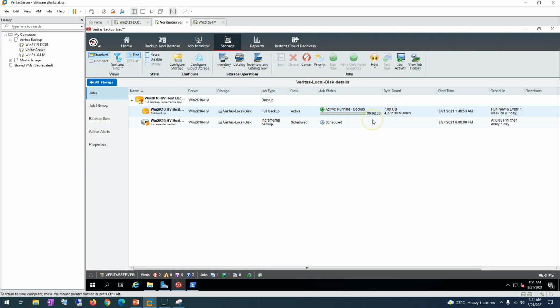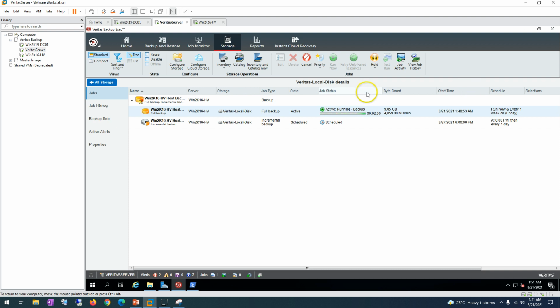So within approx 2 minutes it's taken the backup of 7.58 TB. I'm running on virtual machines, a nested environment on my physical host. So definitely if you have powerful bandwidth, like 10G speed and a dedicated network for backup, then this backup job is going to run very fast, and it also depends on your Veritas server compute resources.